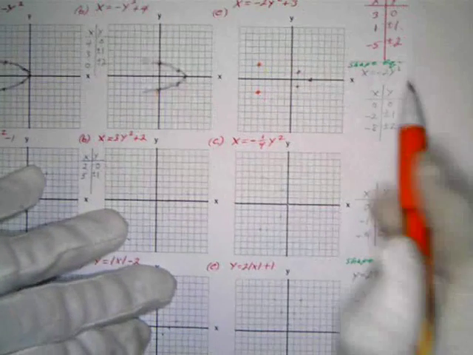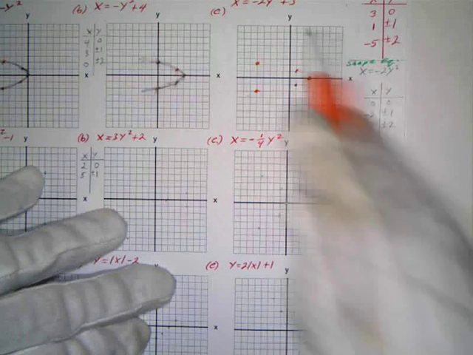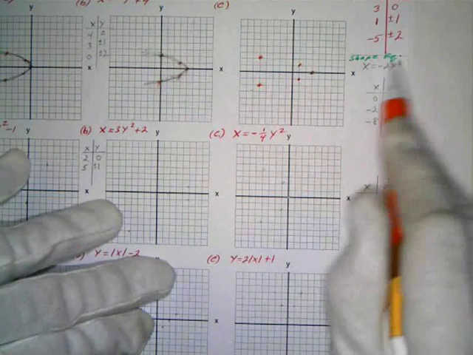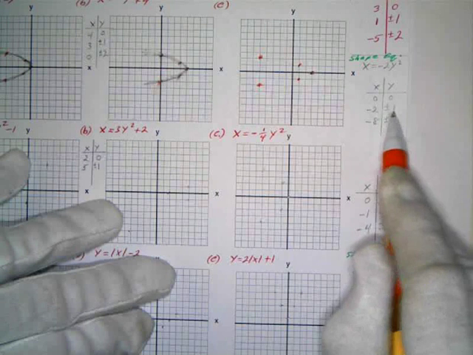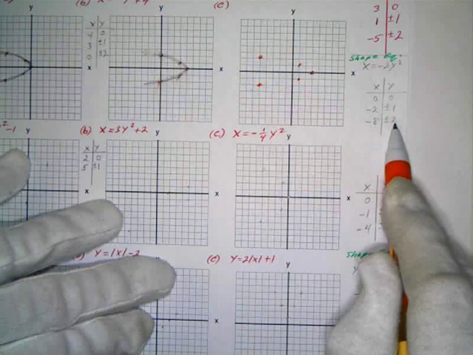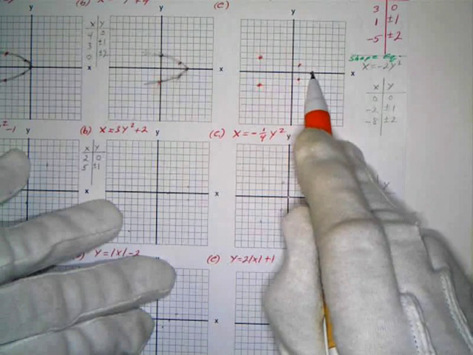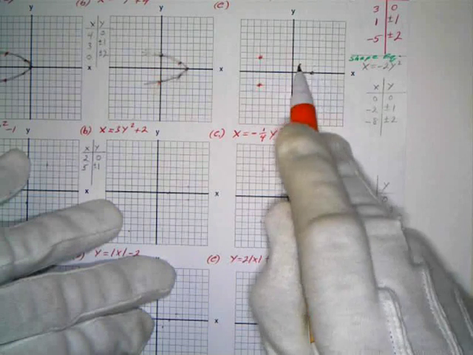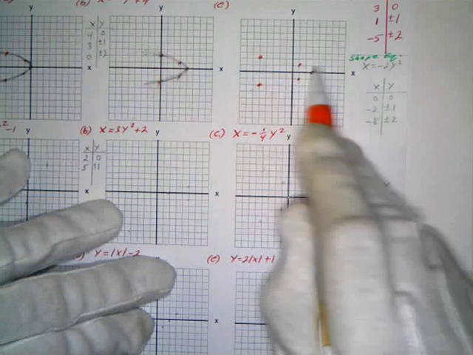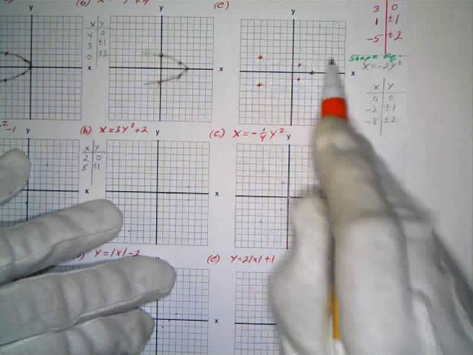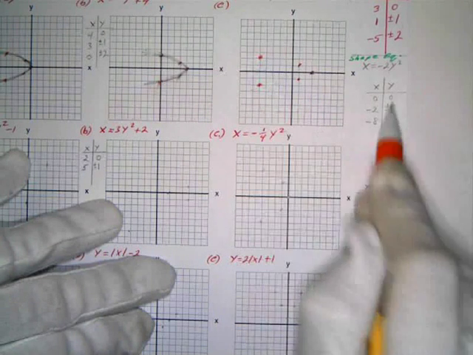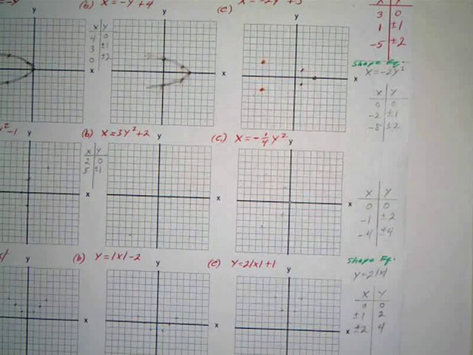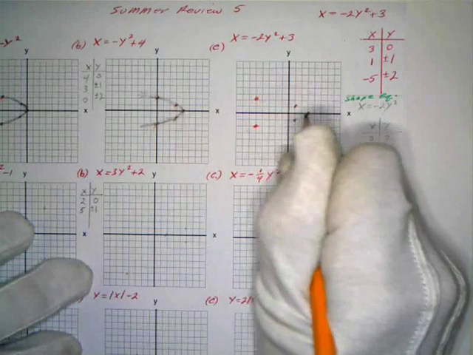Now we could use the shape equation. Remember, this is just the shape equation with a shift. This is a standard shape equation that we use. We go over plus or minus 1, negative 2, plus or minus 2, negative 8. So we'd go from here, and we could go plus or minus 1, negative 2, and plus or minus 2, negative 8. Let's see, 2, 4, 6, 8. So that's another way to do it, by using the shape equation. There's lots of ways to do these. And again, we get a nice parabola here.